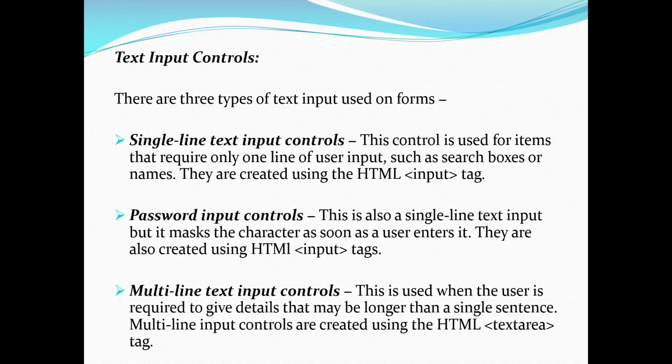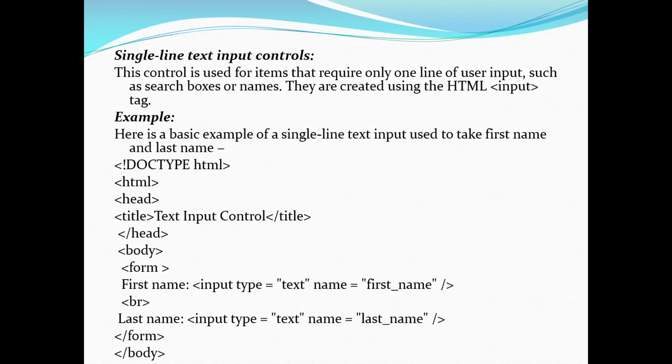Now you talk about password input controls. It is going to take the password. When you type the password, it is going to turn it into characters, like it happens in Gmail or other places. When you type your password, the alphabets are not displayed. It is the black circles coming up. That is done using the password input control. And the multi-line text input control is for big sentences like the address, or you want to put some information, you want to take certain information from the user, the feedback. That is the multi-line text input control.